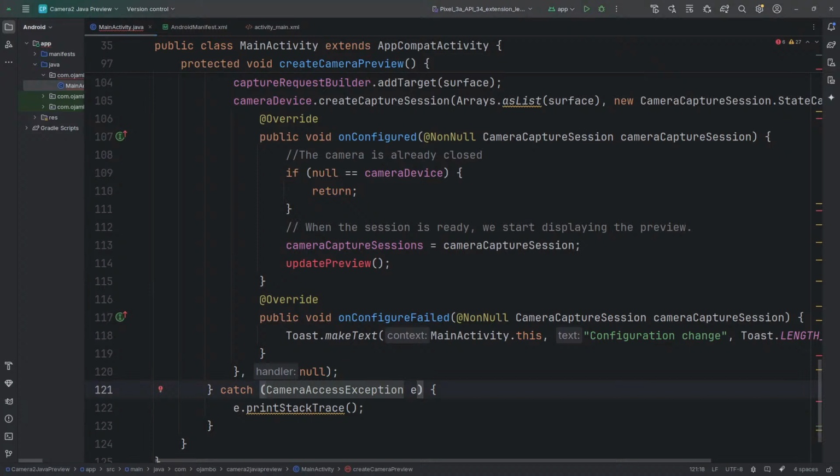Then we have, so we need to create an open camera.